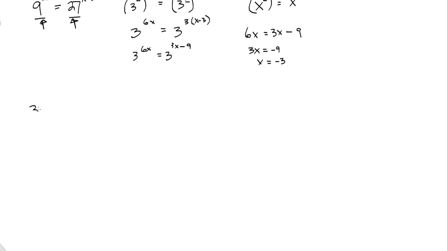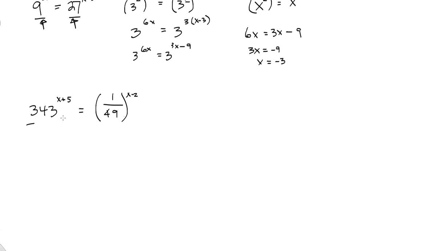How about 343 to the x plus 5 power equals, oh, let's see, let's make it a little trickier, 1/49 to the x minus 2. If you've made your chart, this would be easier, but even if you haven't, you might know that 49 is 7 times 7, 7 squared. So is 343 a power of 7? Sure is. If you take that 49 and multiply by 7 again, you get 343.